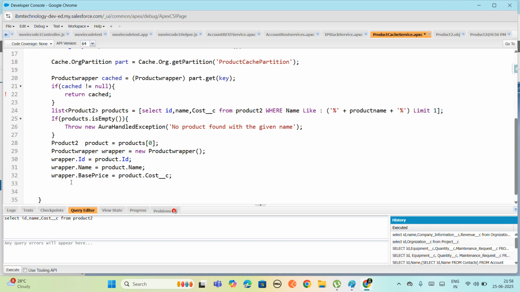Here the map put key and values, key wrapper, 600 is on default.